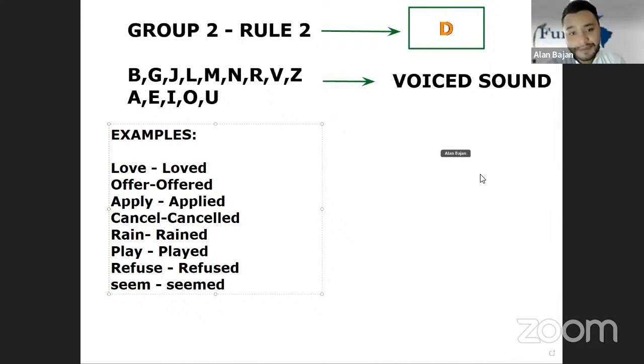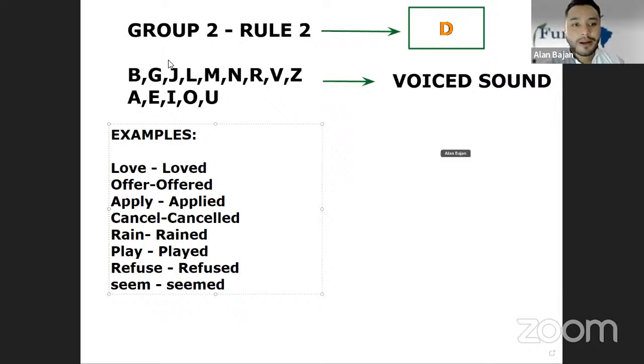Is refuse the sound of the C? Would you refuse the offer? Yes, I refused it. So, everybody make the sound of the D. D. D. What is the difference? The sound of the T, you say it with your teeth, T, and you stretch. But with the D, you relax. D. The tongue relaxed inside of your mouth.